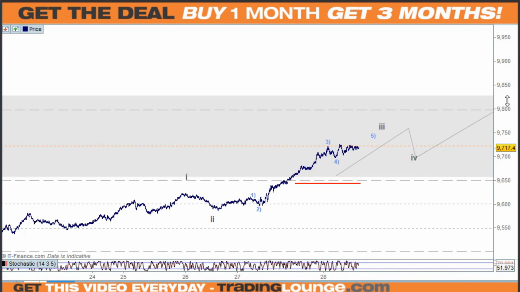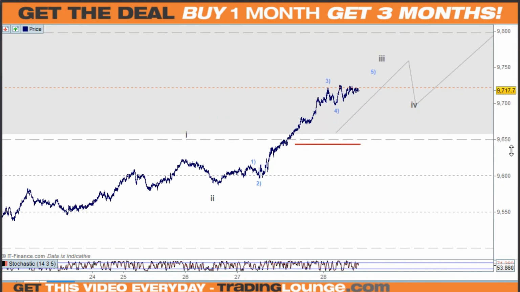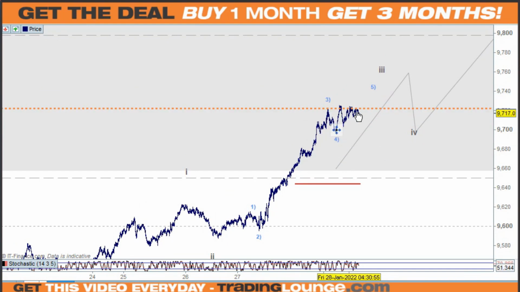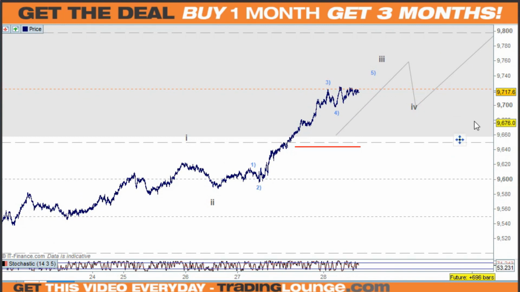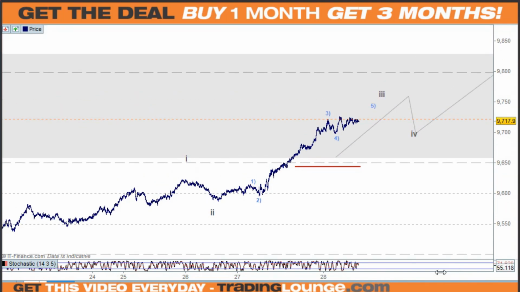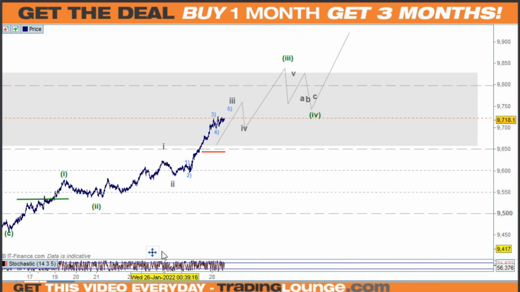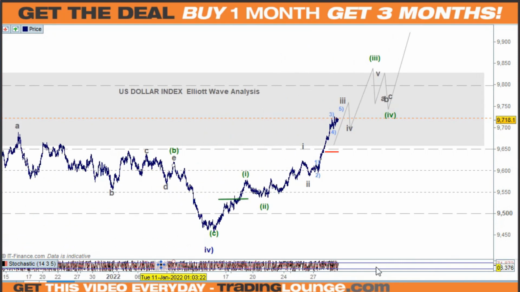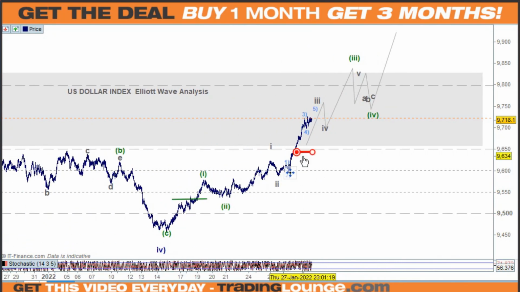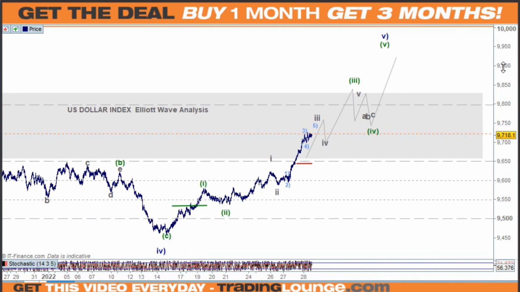We can see that the number 2 here is playing out kind of nicely. There's a lot of other levels within all of that space there, but I won't go into all that at the moment. All I can say is that this is pushing higher here, and we'll continue to push higher and place pressure on the commodities.